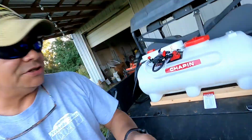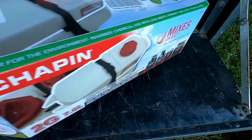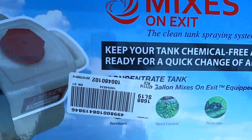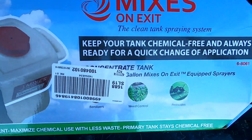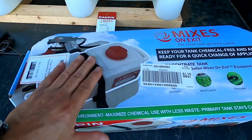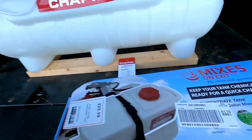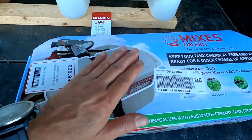What I did was I actually spent 30 bucks and bought an extra container. Let's see, mix on exit, and they call it a concentrate tank or chemical tank. I call it a chemical tank. But this one, I'm probably going to fill with some Grazon next when I spray my pasture for that dog fennel. I have this tank that I can fill with Grazon, and I could just leave the chemical in this tank.